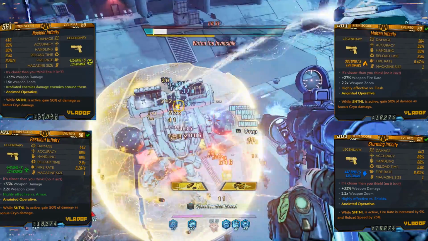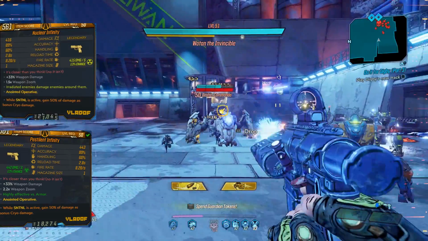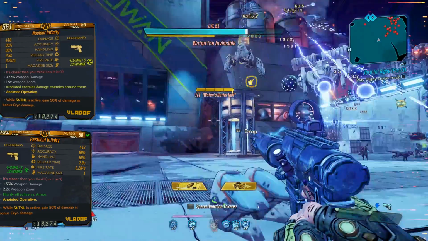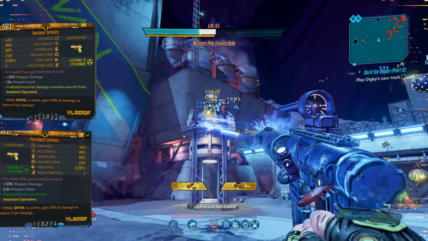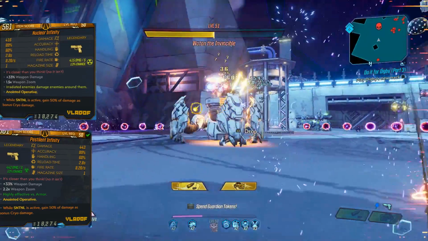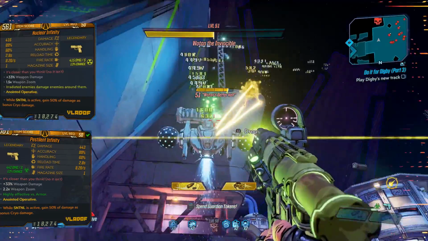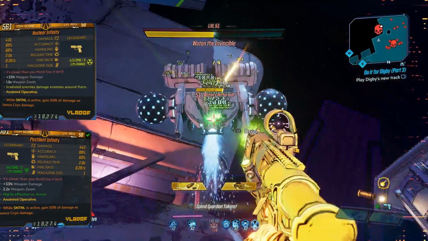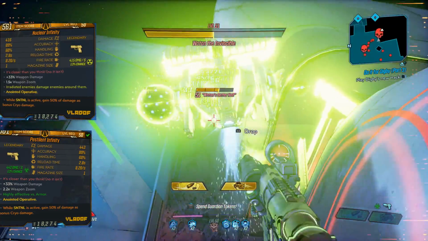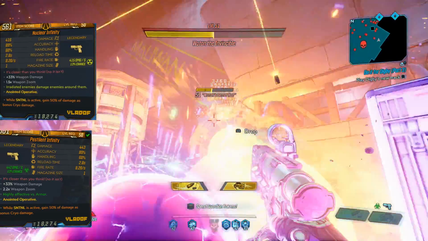The two main ones we're going to be using are the radiation and the corrosive. You still want shock and fire for specific bosses, but you should be able to do almost everything else in the game with the radiation and corrosive elemental ones. Now there's one specific anointment we're looking for on each of our Infinities as well, and that's going to be the Sentinel Cryo anointment. Now I've touched on radiation weapons with Sentinel Cryo in the past.